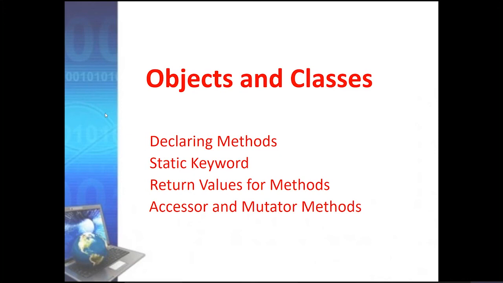Okay, so we are now on our third topic regarding objects and classes. This time around we will be discussing methods. Topics for this lesson include declaring methods, how to use the static keyword, return values for methods. Ito na yung discuss natin kanina on our last topic, and accessor and mutator methods. Okay, so let's start.